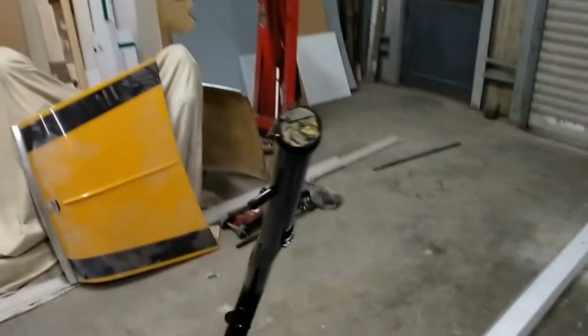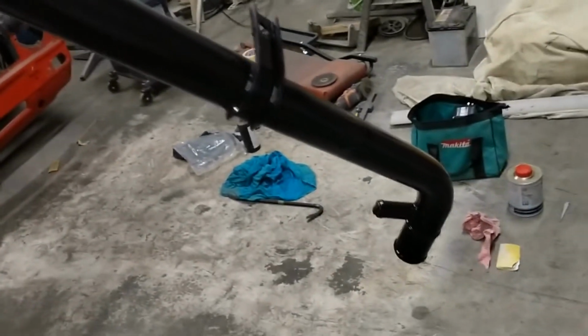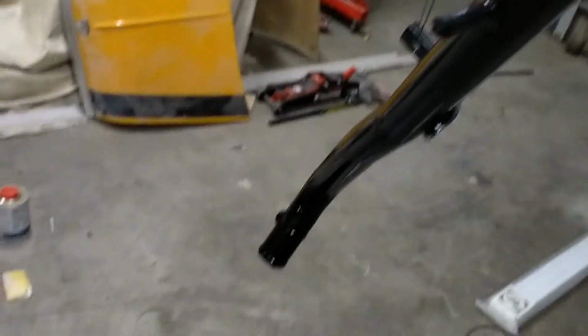Another thing that was done, the water pipe, just been painted. Doesn't look too bad. Still smell the paint, which probably isn't good for my lungs, but okay.